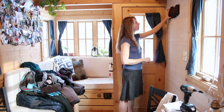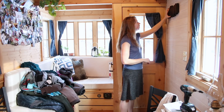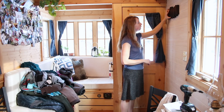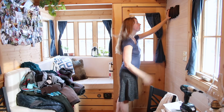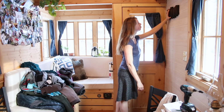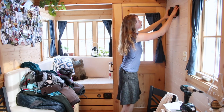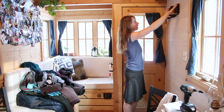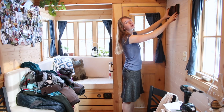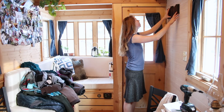So if I was going to do 2, I think I might put them like there and here, just so I don't have quite so much weight on one. So I think that's what I'm going to do. Put this one up, see how I like it, and then maybe put a second one on my wish list.